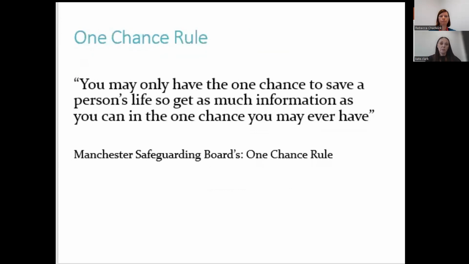One thing I always mention is the one chance rule, especially in cases of honour-based violence, for example, where there are multiple perpetrators, or if you're in a very controlling relationship, as some people are, where they're not allowed to go to appointments on their own, they're not allowed to leave the house on their own, you've got someone controlling every aspect of your life. You've got to consider that that person may only have the one chance to disclose that they are a victim of domestic abuse. So if that disclosure comes to you, you need to know what to do with it.